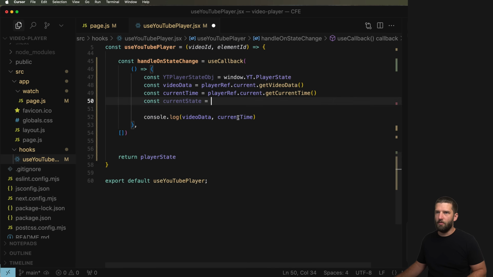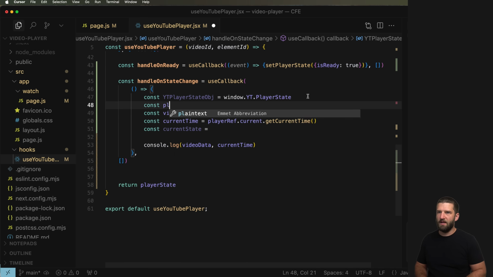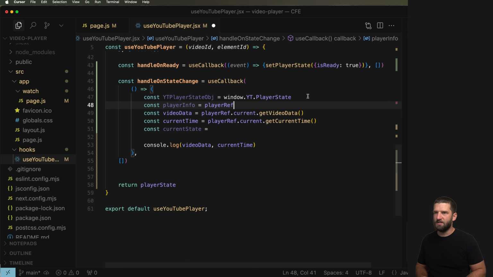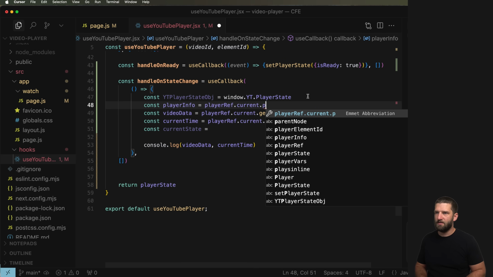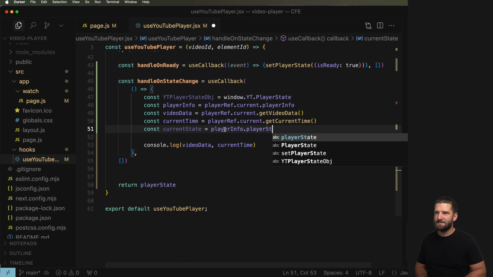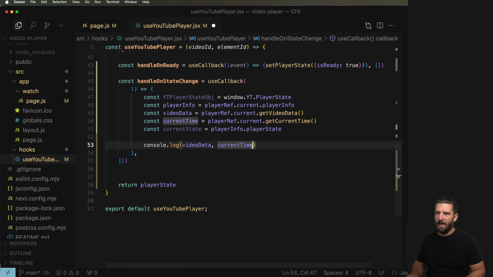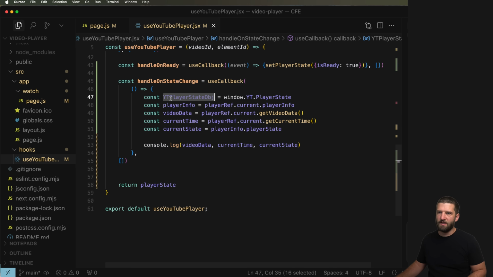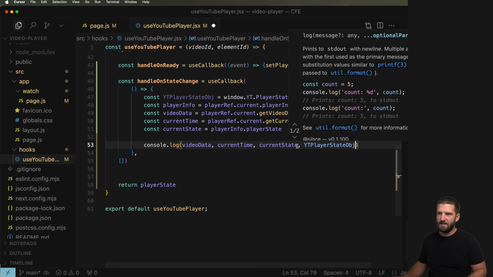So once again, let's do our const, and we'll say playerInfo equals the playerRef, and this is going to be just .current.playerInfo. So inside of our playerInfo, what we've got is our playerState. Okay, and this is going to actually correspond to the object itself.